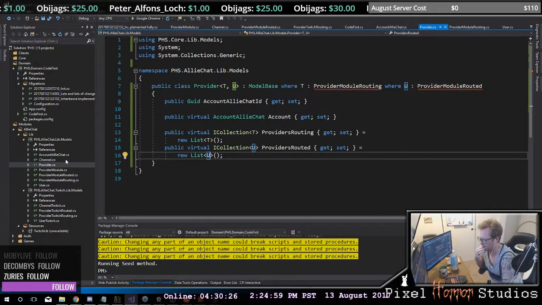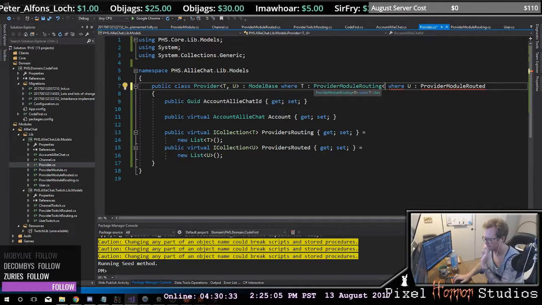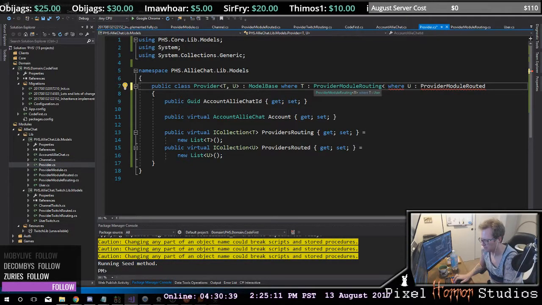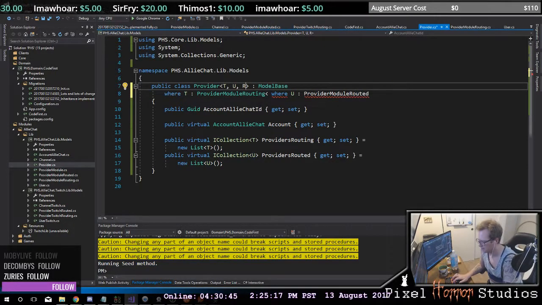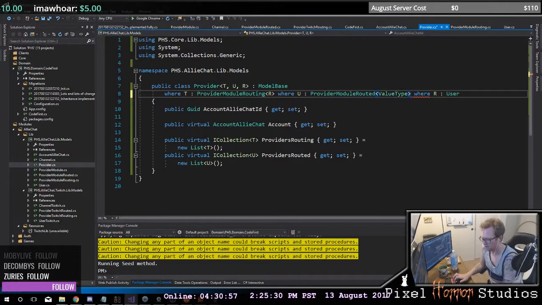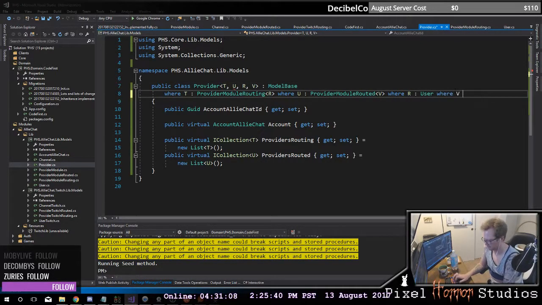We might need to specify where R is a type of user. Where V is of a type channel.